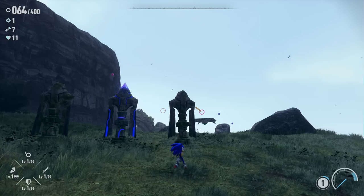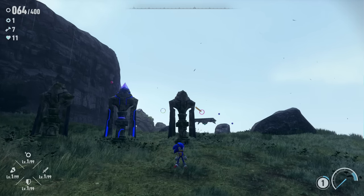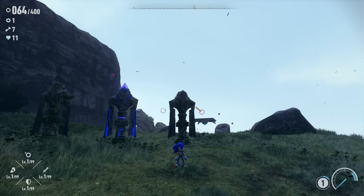That's right, everybody. Sonic's got his idle animations back. He still doesn't take the time to moisturize his eyes with a bit of blinking when he's not doing it. But hey, it's a Sonic game. I'll take what I can get.